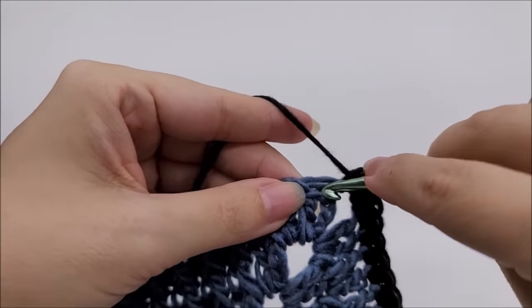So I single crochet there in that chain space, or into the first double crochet like normal. We're doing the same thing, but with a smaller hook, which creates smaller stitches, which will bring in your garment a little bit more and make it more form fitting. So it's the same thing, just a smaller hook. I have a 6.5mm. It really depends on how tight you want it to be.